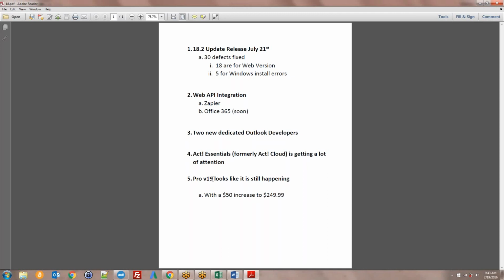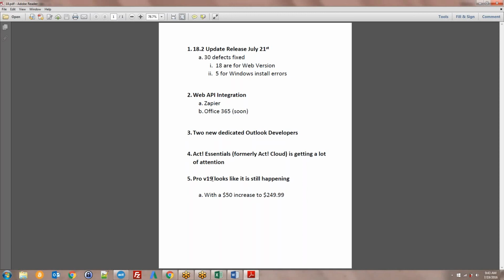That being said, and I still haven't changed my tune on this, one of the things that I saw as a necessity to upgrade to Act version 18 was, for many people, your hand was kind of forced by the Windows 10 update. Version 18, the biggest change that it brought to the table was Windows 10 compatibility and Microsoft Office 2016 compatibility. And those are two major software releases that kind of forced everybody else to upgrade their Act as well to follow suit.